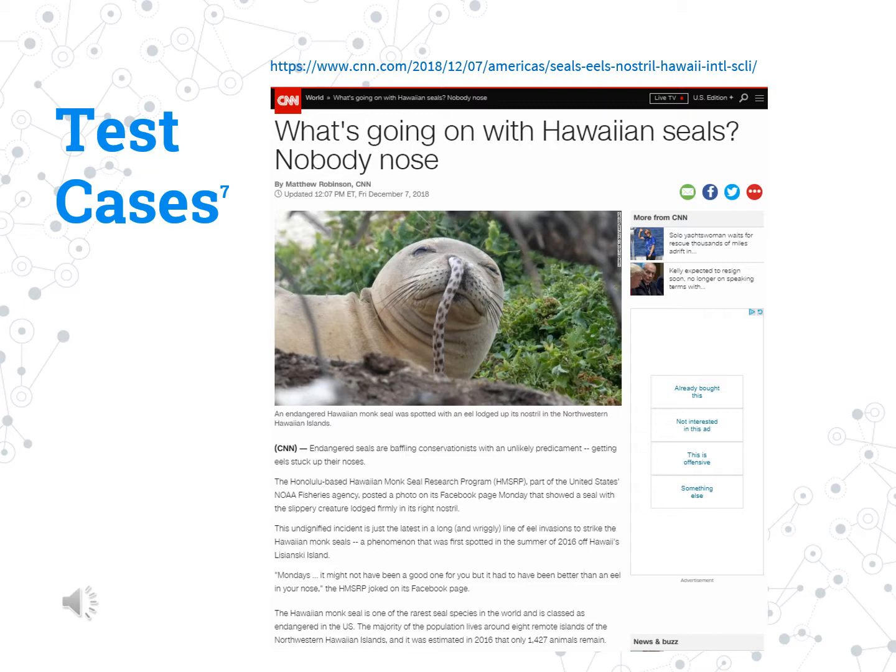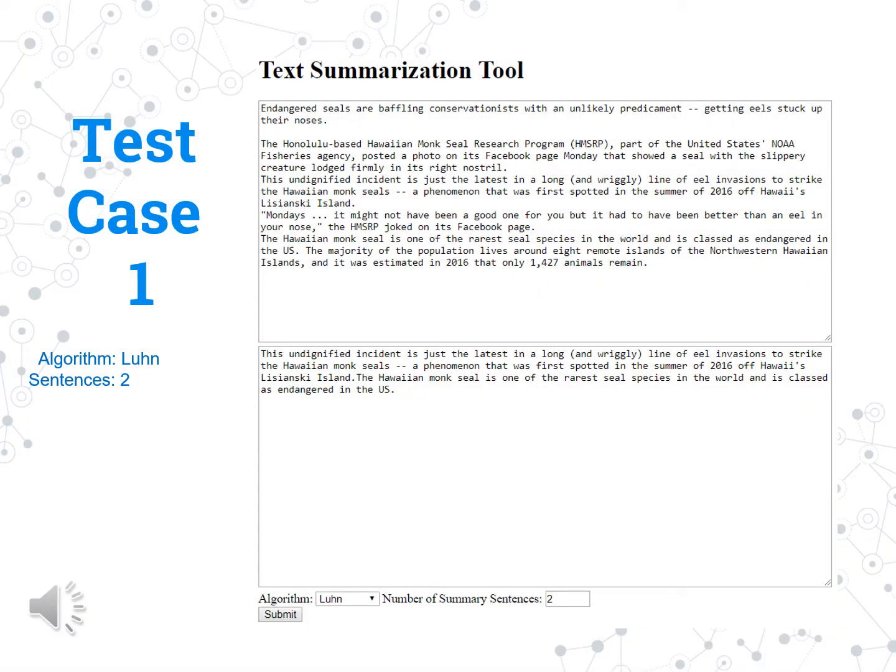So I randomly picked test data from CNN News today. We'll do a manual test. The data is: what is going on with hardware and sales? Nobody knows. Test case 1 is to create a summary of 2 sentences. First off, we use the Luhn algorithm.